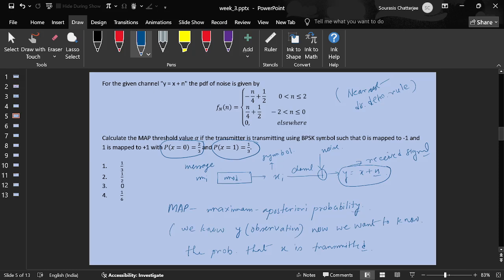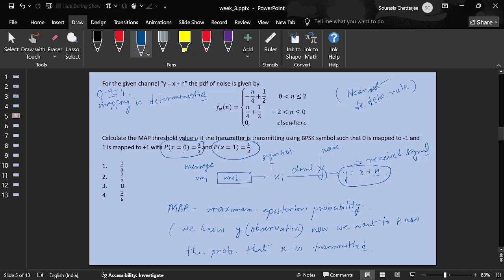No. Mapping is a kind of deterministic. Let me mention that mapping is deterministic. When a transmitter is modulating, it's only a binary sequence of zeros and ones. What it's doing is mapping 0 to -1 and mapping 1 to 1. That mapping is deterministic. There is no probability there. The probability, when it is mentioned, means with what probability the transmitter is generating zeros and ones.